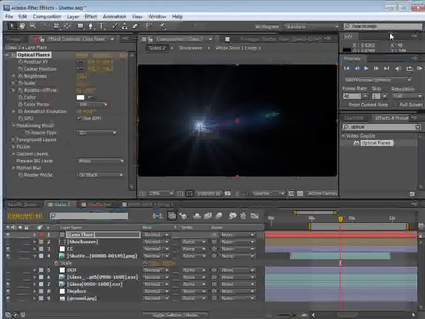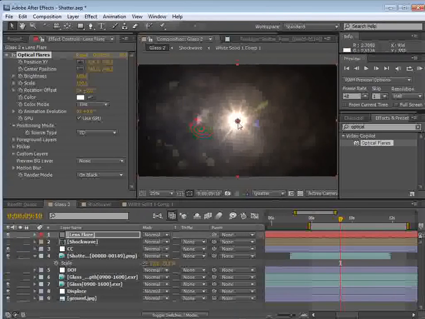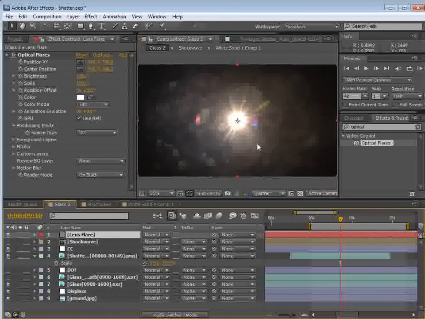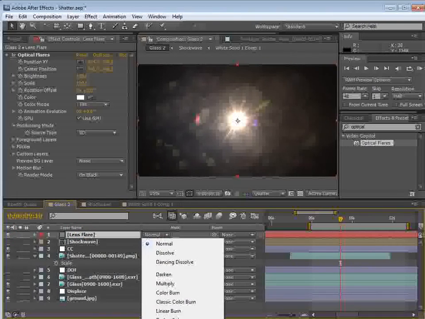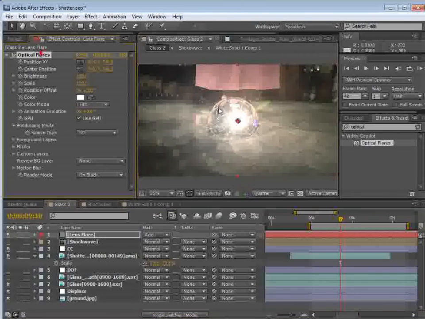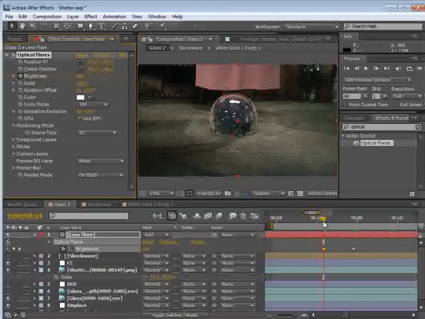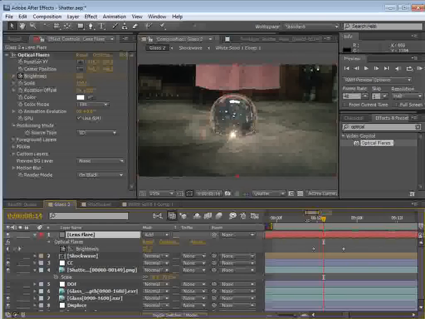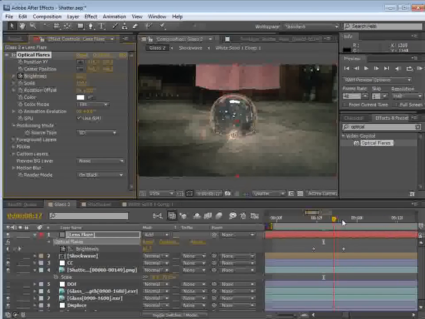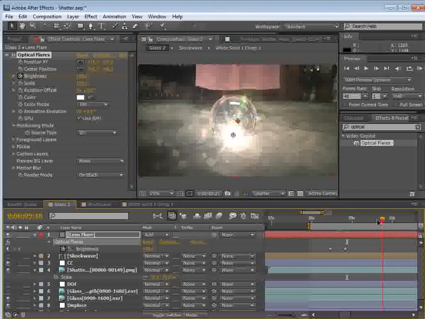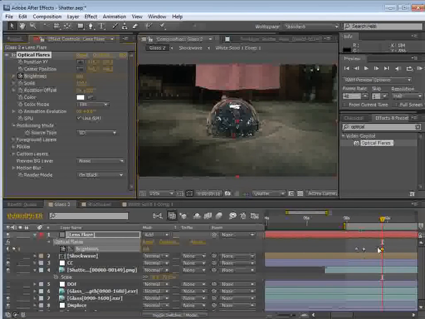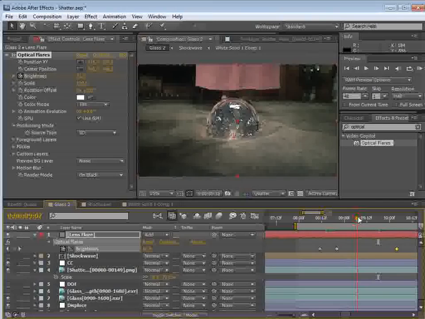All right, so we'll hit OK, and we'll go ahead and keyframe this to light up our scene. So we'll set the transfer mode to add, and we'll move this down here, and basically I just want to turn the brightness up and down. We want it to come on exactly when this explodes, and then really fade off nicely.